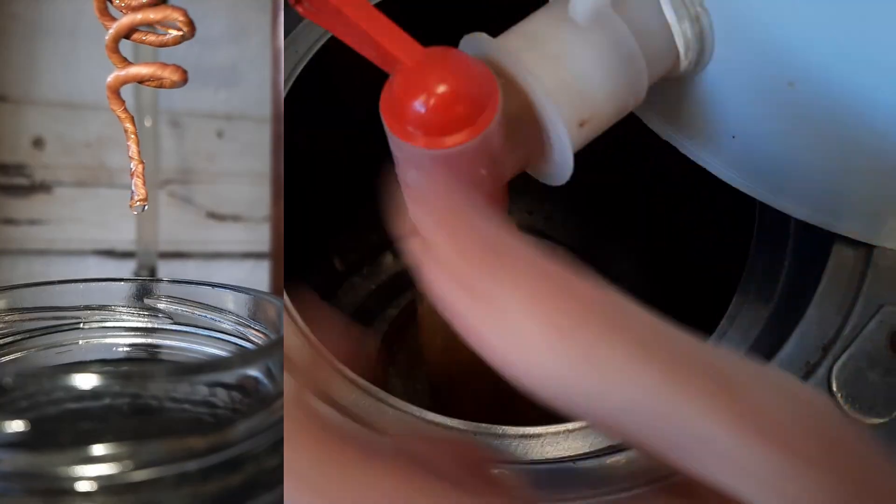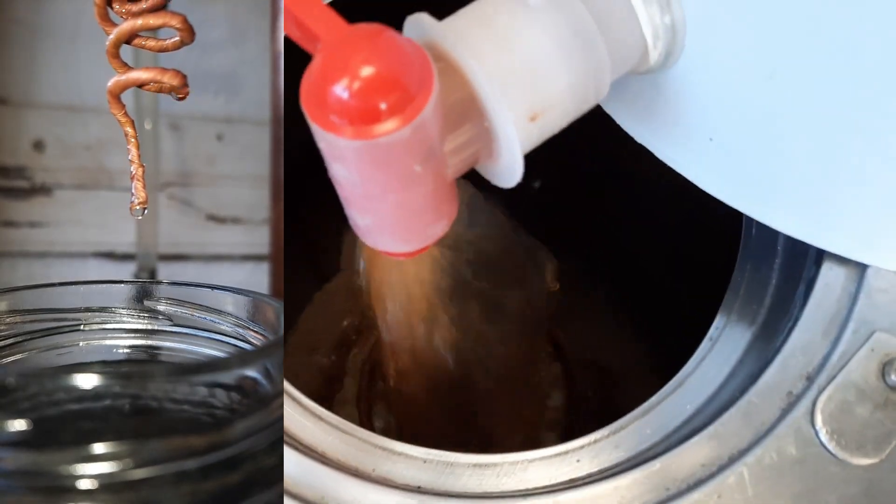Now for the whisky. The whisky was done exactly the same way as the beer: we mashed in the grains, sparged, added the liquid malt extract and dry malt extract, got it to a rolling boil, left it for 60 minutes, turned off the heat, left it overnight, then transferred into primary. We transferred into secondary, and secondary went into the still — and then the distilling happened.